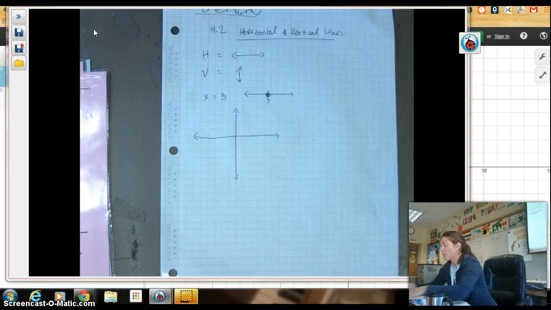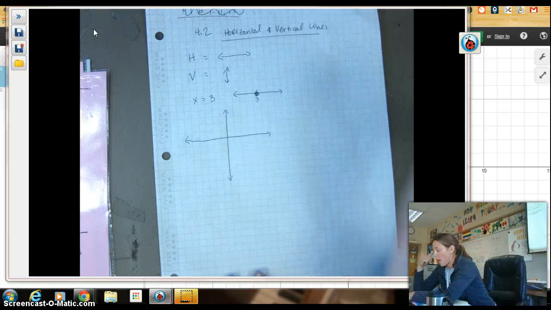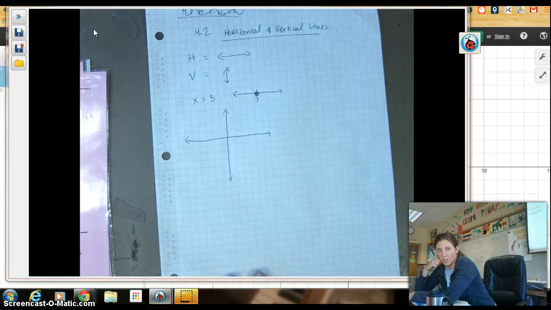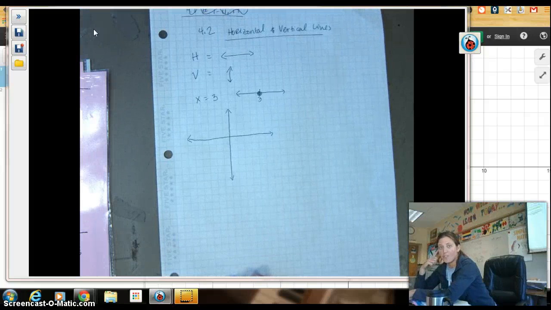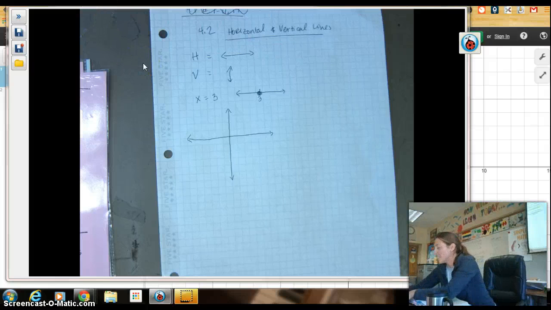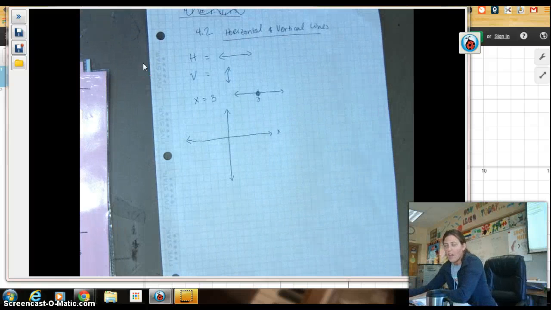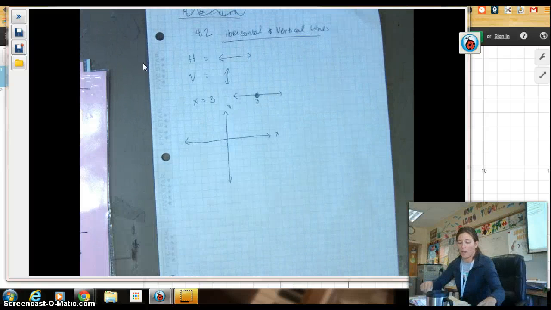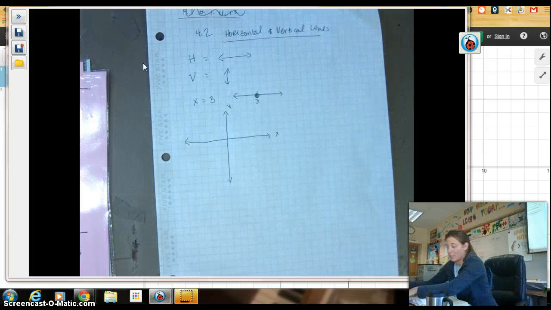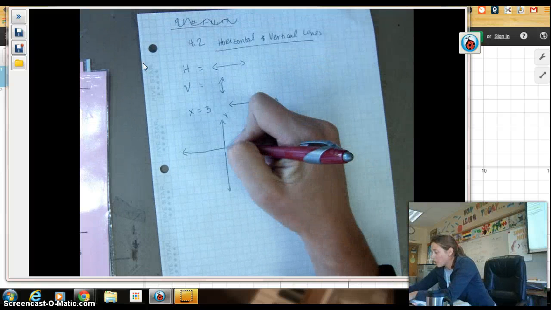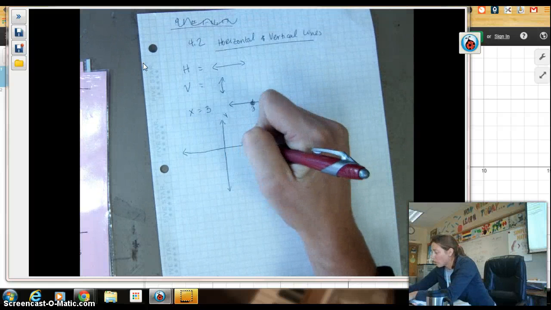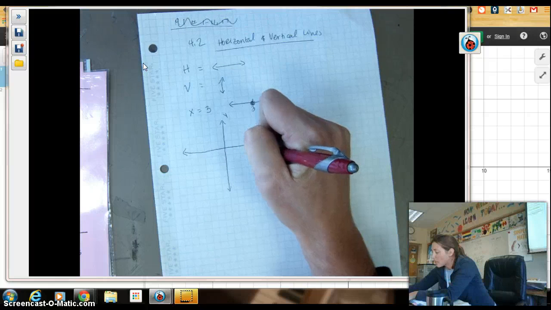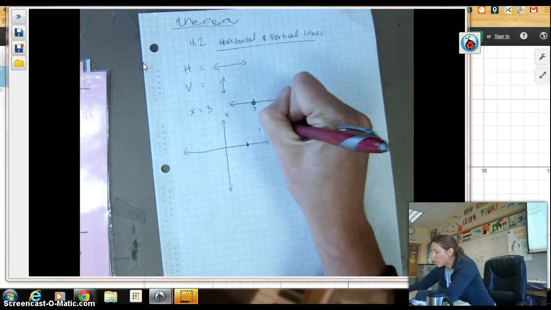And then I'm going to find where x equals 3. So which number line is the x number line? You are correct. It is this one right here. So there's my x number line. Which one is the y number line? Obviously it's the other one. Okay, so now I've got x and y. Here's some color enhancing opportunities for you. If I find where x equals 3, here is x equals 1, 2, 3. It's right here. And this is where I would say, oh yeah, x equals 3.